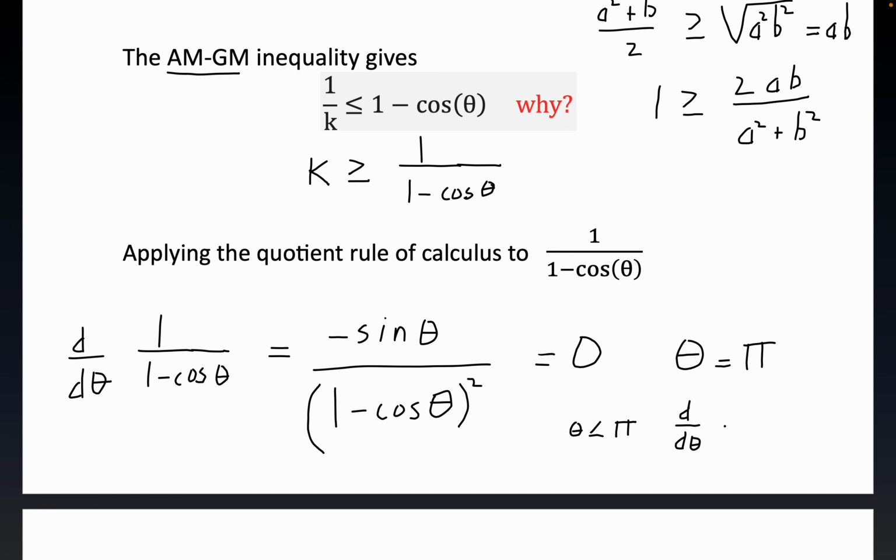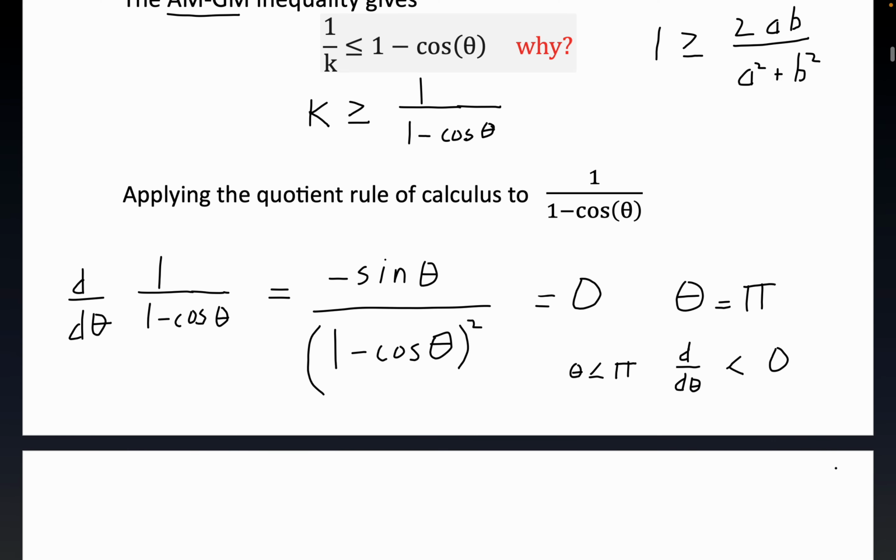This is what they call the first derivative test, right? Because that would make this positive if you're to the left. Just think of the graph of sine theta. It's positive from 0 to pi, right? So that would make d/dθ negative. That means the tangent line would be leaning to the left of the critical point pi. And then in a similar fashion, if theta is greater than pi but less than 2 pi, you get d/dθ is positive, okay? So that's what they call the first derivative test.